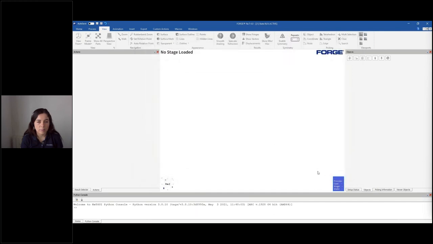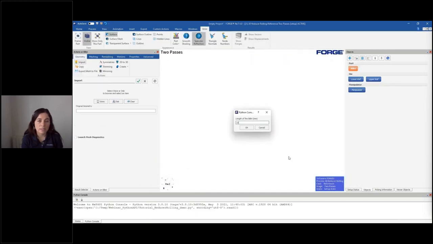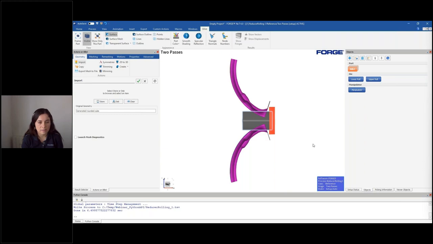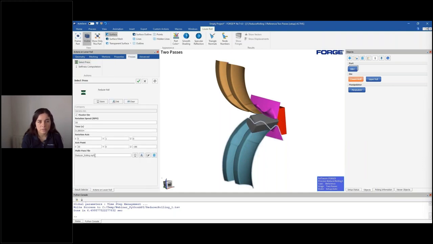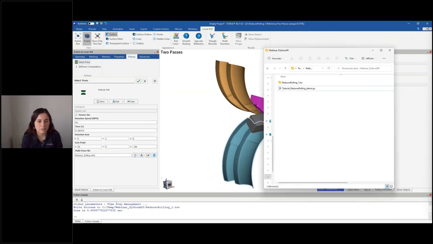So here, the Python script is going to be automatically loaded. It asks me for the billet size because that's what I want to study. So here we put the size of the billet is 50 millimeter. And I get my result in a few seconds. So you see, in less than 7 seconds, I have the analysis that is created. The material is assigned. We have the lower roll with the press definition, who is the master die, who is not. We have the MPFX file and the project is saved.